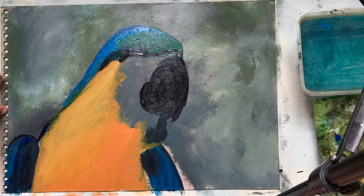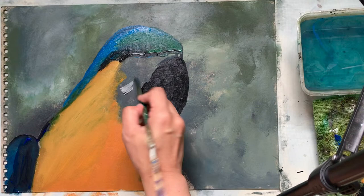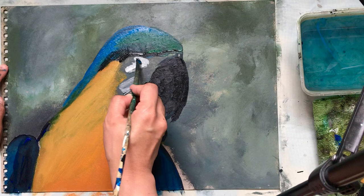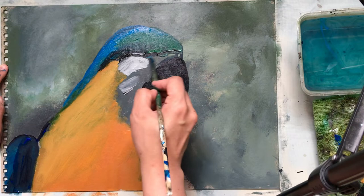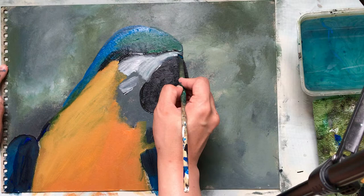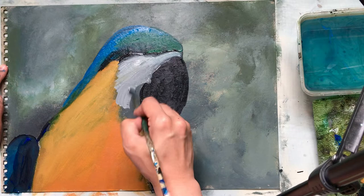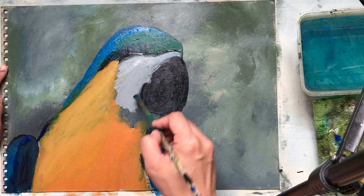What was that? Okay, I'm gonna get some gray. I'm gonna get my white, and I'm not washing my brush completely. I'm allowing the black color to create some gray color for me. And I'm gonna start doing the face, okay? This is just the underpainting, by the way. It's not the actual color of our parrot.